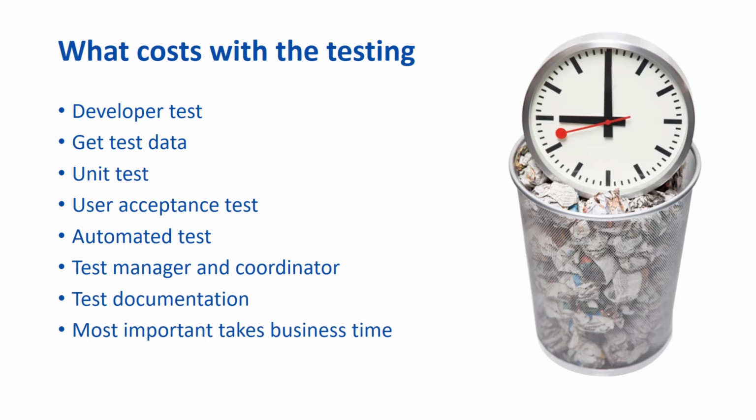So what is it that is costing with testing? There's some developer test where the developer has to figure out what he needs to test and how to test it. For this to work, he needs to be able to get data he can work with and verify that it works. There's unit test, user acceptance test, where you get the business involved in testing these things. There may be some costs with setting up automated tests if you want to do that.